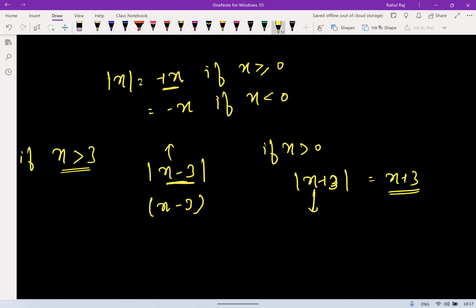You don't have to multiply by negative over here. That's the whole thing, Alexa. So always keep an eye on x and whether it's less than or greater than. Always keep an eye inside the mod value, inside the entire value of mod. Imagine if x is less than 0, what is the value of mod x minus 3? Take any value of x, it doesn't matter. Mod x minus 3 will always be a negative value, right? So if it comes out of the mod, it will become negative of (x minus 3).